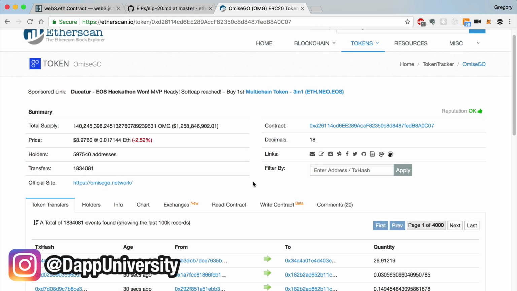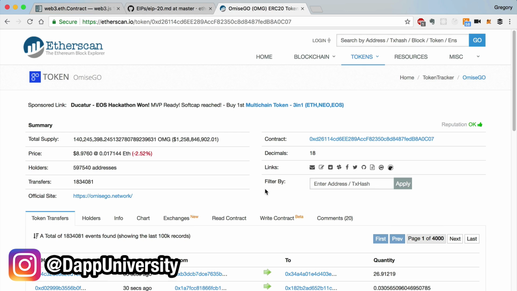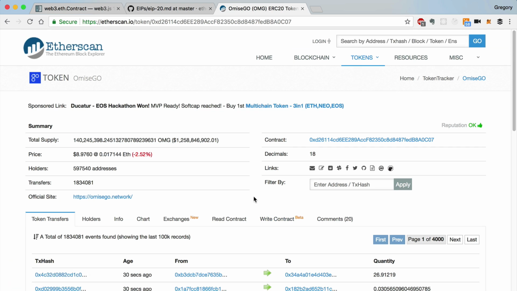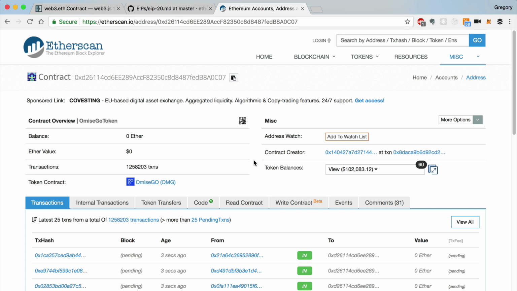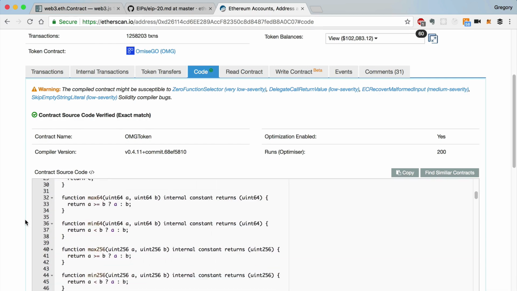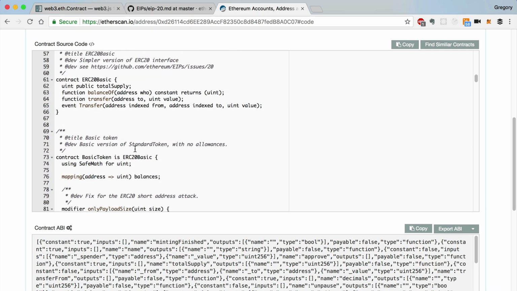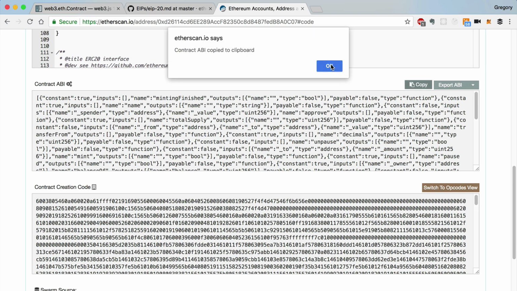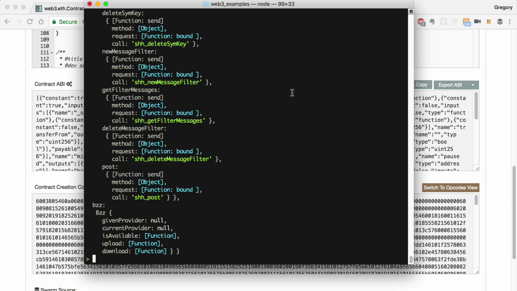And what I can do is actually get some information about this on Etherscan because it's publicly available. I can essentially click on the contract address here, and it's going to give me a way to look at the code of the smart contract. I can actually see the Solidity code here that implements this ERC20 interface. And I can also get this smart contract ABI, which is the thing I talked about a minute ago. This is going to tell Web3 what the contract does. So I'm going to copy this, and I'm going to go back to my terminal. And I'm going to say var ABI equals this ABI. So I'm going to just paste it in.